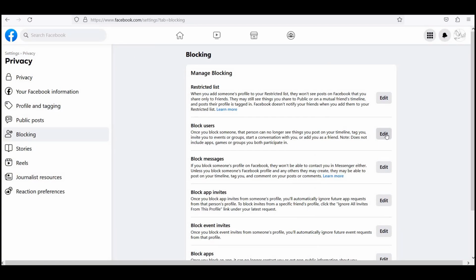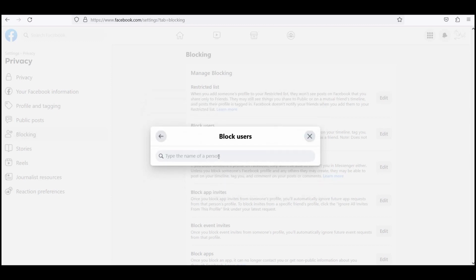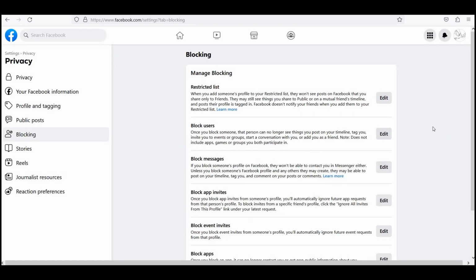Now there are also blocked users, and these ones are someone you don't want to hear from at all. For example, I had a couple of strange people messaging me random messages, and I just thought I don't like to deal with it. So here also I have 6 people, for example. Again, I'm gonna check who they are. If you want to add someone, you just put here a name and it will find the person, and then you click OK. I'm not gonna do it because I don't need to block anyone.